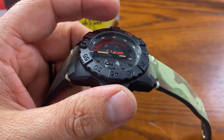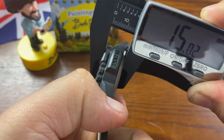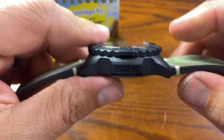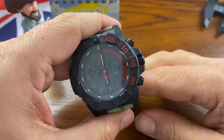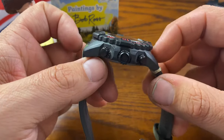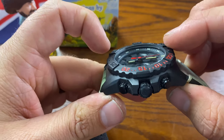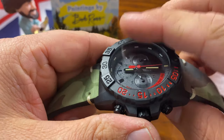Let's get some measurements. The case thickness is 15 millimeters and the lug width is 24 millimeters. On the side it reads '200 meters' — there's also an extra shock absorber on the side, so if it hits anything it's protected. On the crown side you have the crown protector. Looking at the side profile, the bezel indices protrude upward to help protect the glass, so if you were to drop it the bezel helps shield the crystal — a very innovative and good touch.